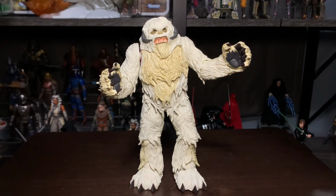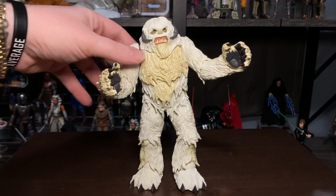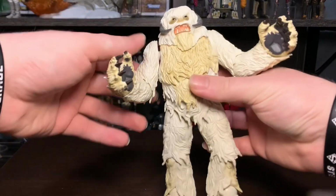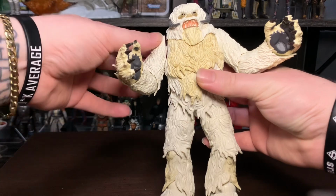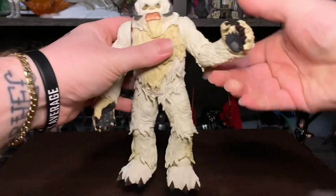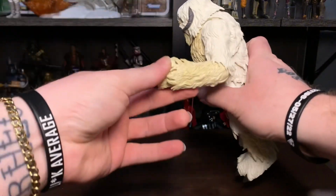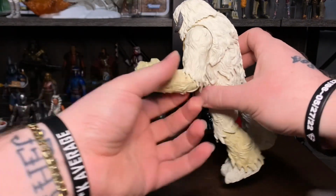And I have had some issues trying to get this arm off. You can kind of see the red on the inside of there. You're supposed to be able to take the arm off to simulate that scene where Luke cuts off his arm in the cave. But you can also see some deep cut hinges here. It's a bigger figure. 90 degrees is pretty impressive. So you get 90 degrees here.